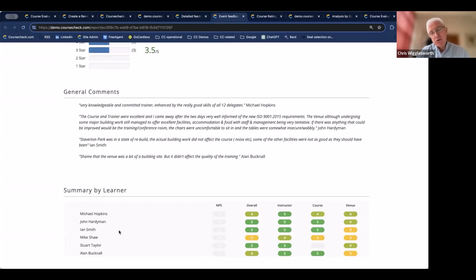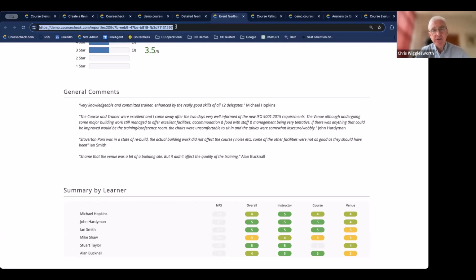So it's all very configurable. We can choose to make these learner names anonymous if we want to. And crucially, it's very shareable. So you can see here, if you look at the survey link, it's a long, what they call a GUID string. That means I could pop that link in the chat to you now, or I could pop it in an email to people and essentially get this report shared amongst other stakeholders.